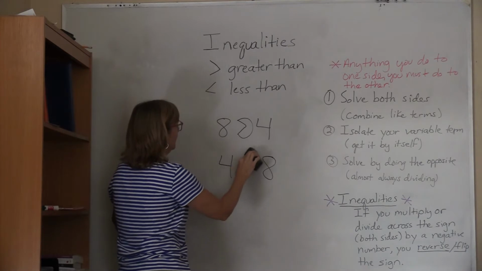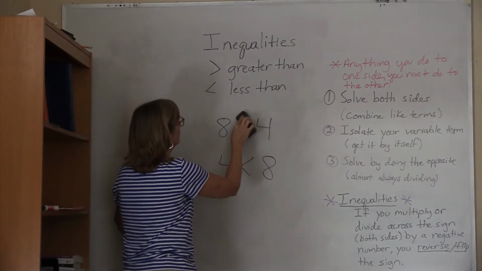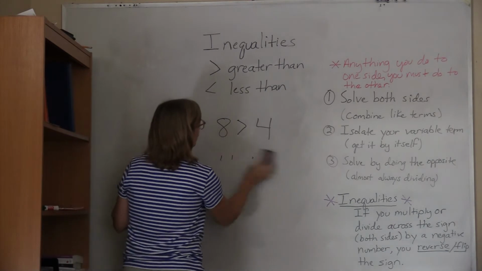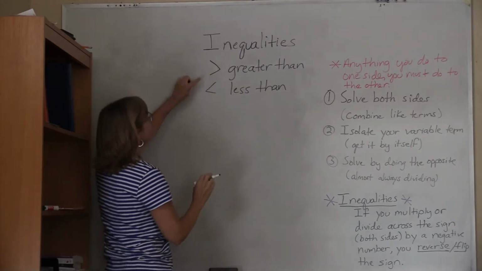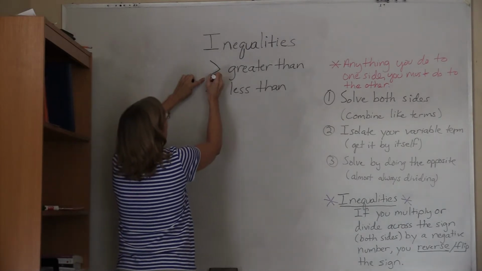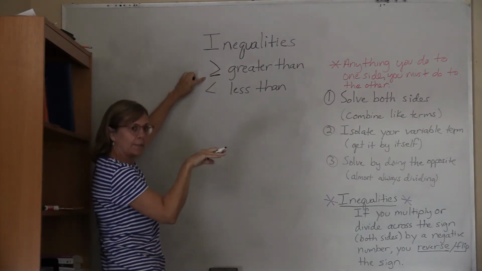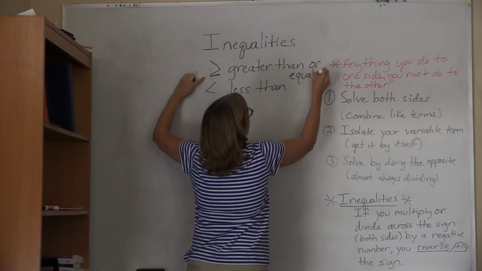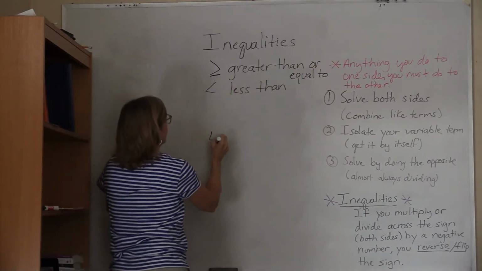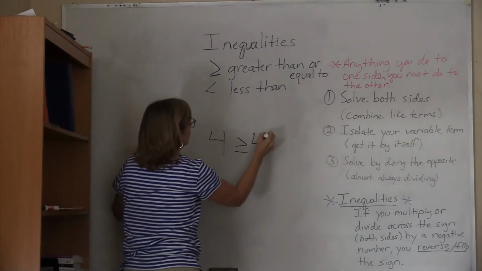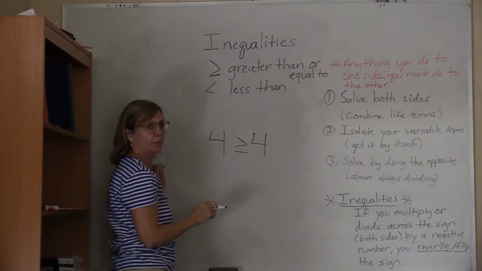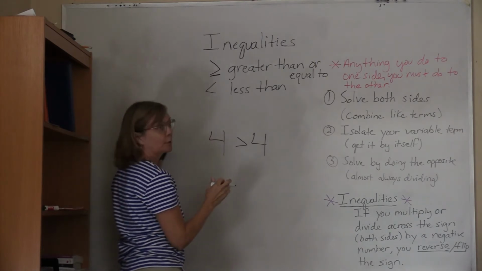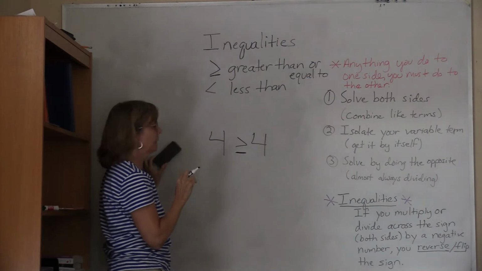So don't get hung up on whether you can remember whether it's less than or greater than. You just need to remember that the opening goes towards the greater value, okay? The other 2 symbols that can show up build off of these. It's greater than or equal to. There's a line underneath it, just like the bottom line of an equals sign. Look at this. It's a strange idea, but literally, 4 is greater than or equal to 4, right? Because 4 equals 4. If I had only greater than, that's not true, because 4 is not greater than 4, but it is or equal to, okay?